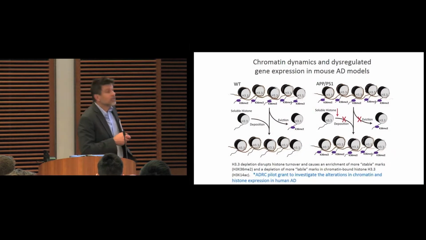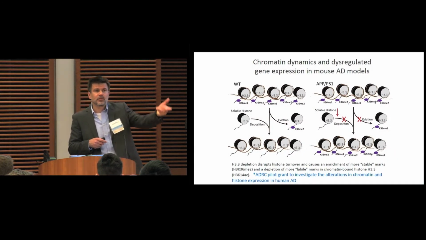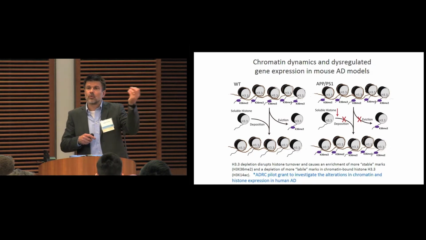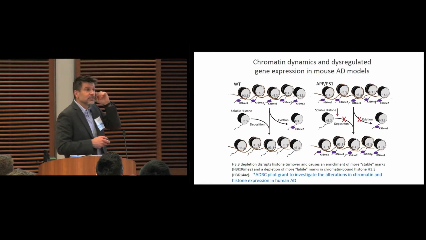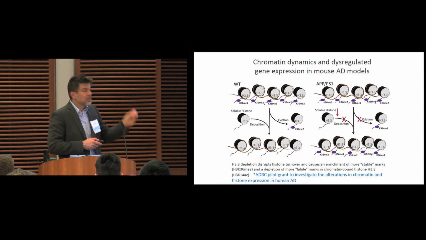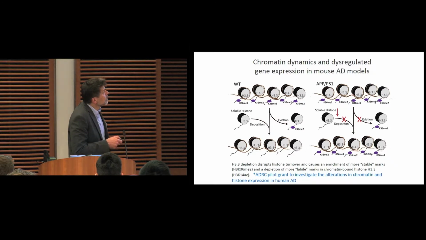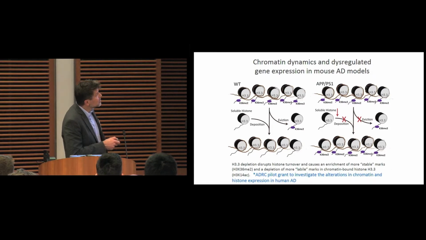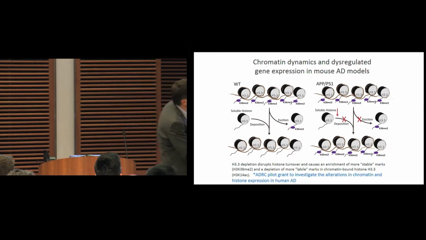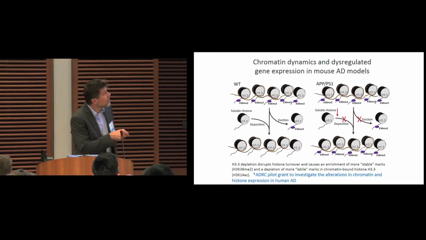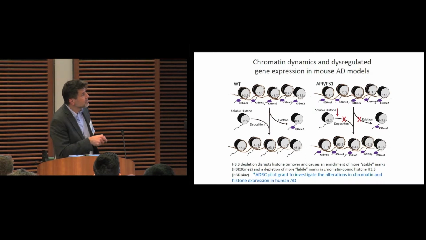And why is it critical? Well, it's one of these histones that gets replaced during transcription and during really active, dynamic regions in the chromatin. And it's the only one that's being expressed in post-mitotic cells. And what this data suggests, in fact, is there's a dysregulation of these modifications, we think through the inability to evict those histones, or the inability to deposit new ones onto this.